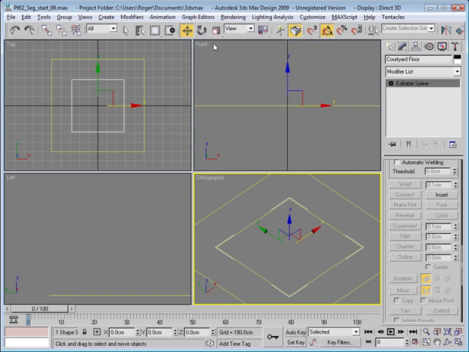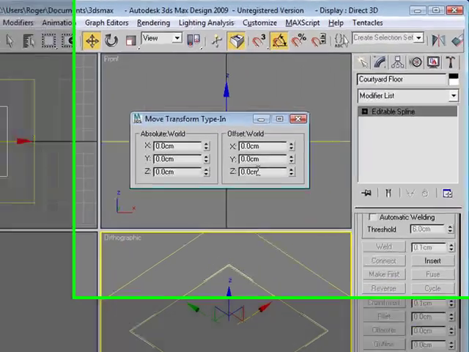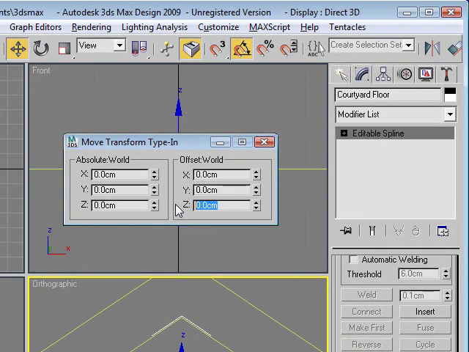Two things we want to do. One is to lower this floor. So we're going to click on it, going to use a value of minus 15 or 6 inches.